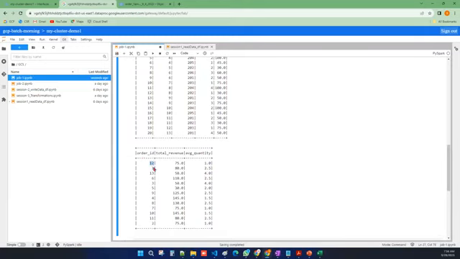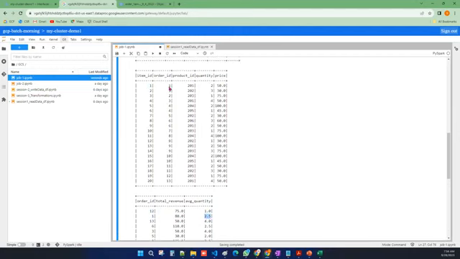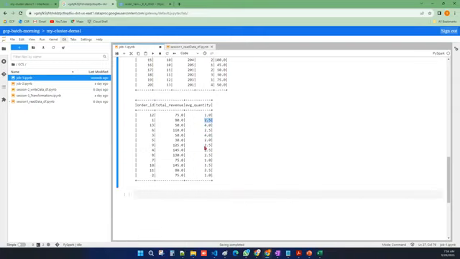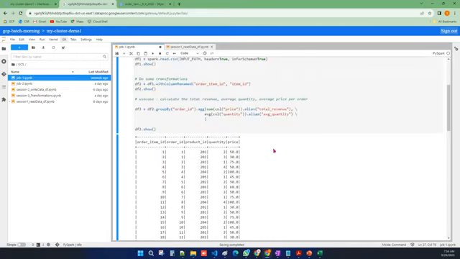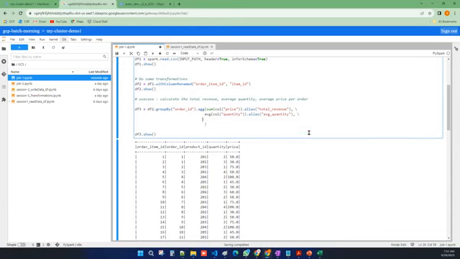So for 12, we have only one. For example, for order 1, average quantity 2 plus 3 equals 5. 5 by 2, nothing but 2.5, right? So you have it here. So that is how you should get it. Average quantity also we have got it. And now you have to check it also. You have to do your unit testing as well, whether the code is properly working or not. If it is not working, that's where the problem is again.